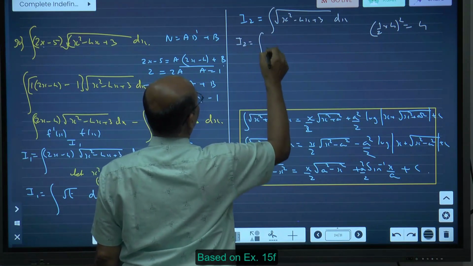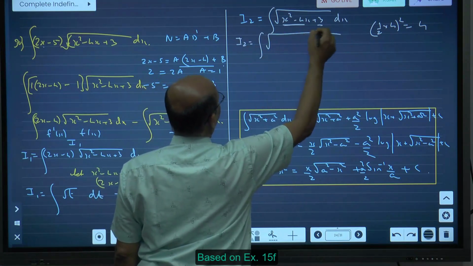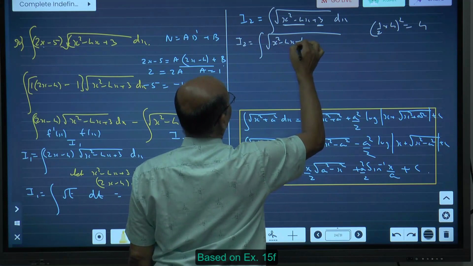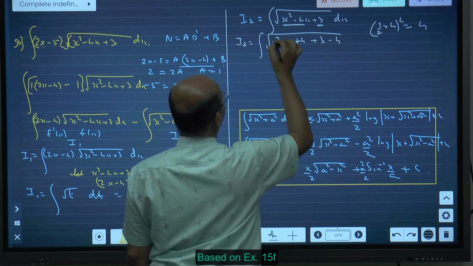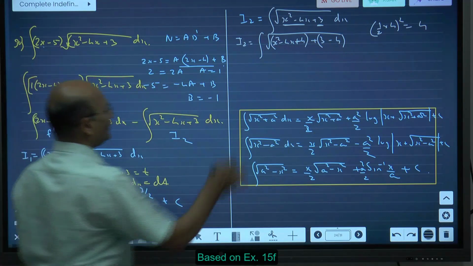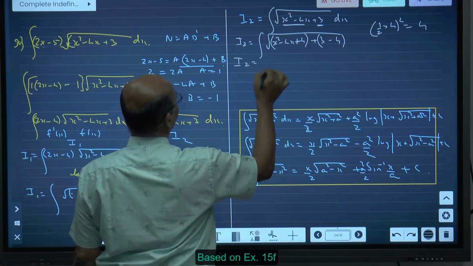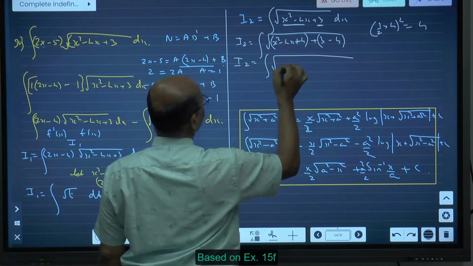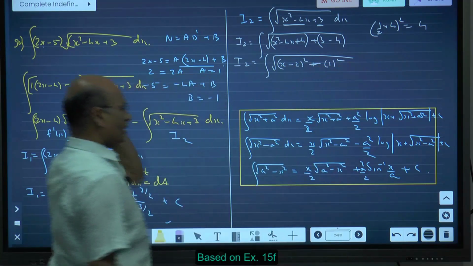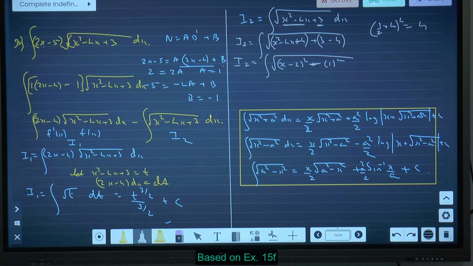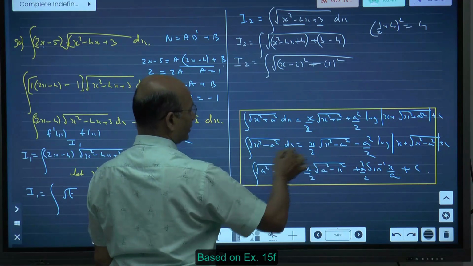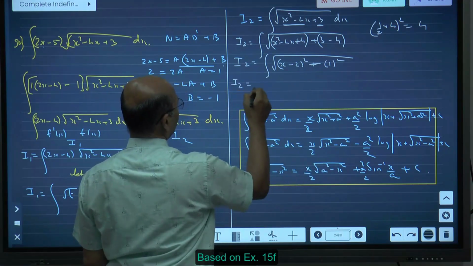So, I2 is equal to, this is one term, this is another term. So, x square minus 4x, copy down, plus 4, plus 3 minus 4. It is a big sum, can't help it, but it is an interesting one, a doable sum. So, I2 is nothing but root of, look at this, it will become x minus 2 whole square minus 1 whole square. Don't you think it is the x square minus a square format? Yes. So, what is the x square minus a square formula? This is the formula.